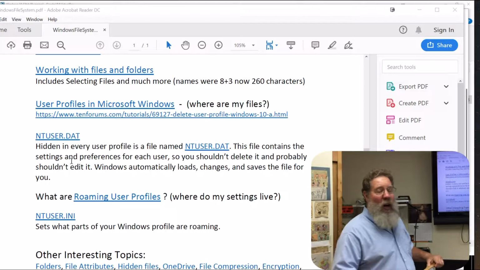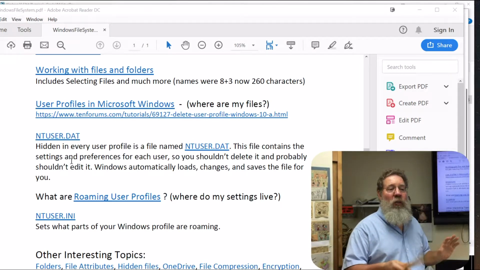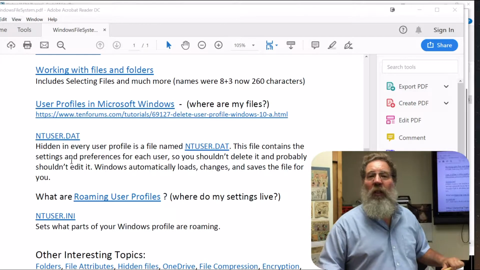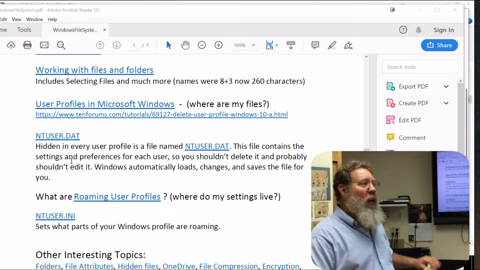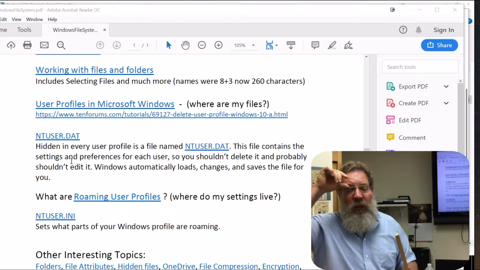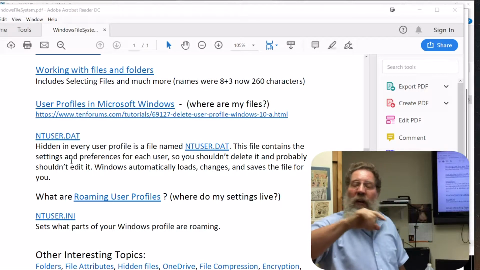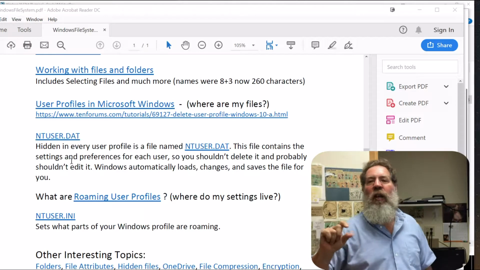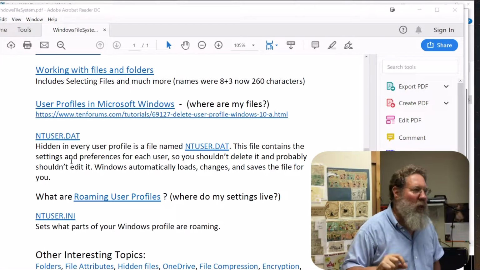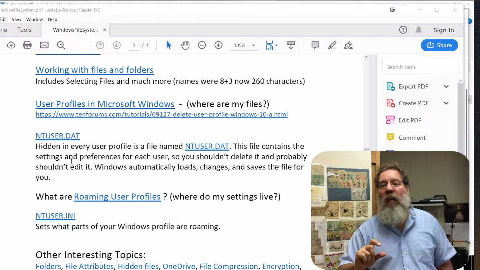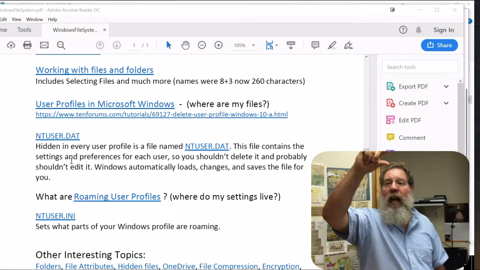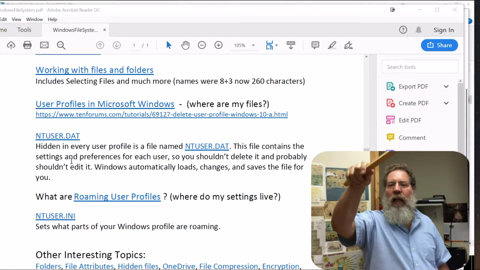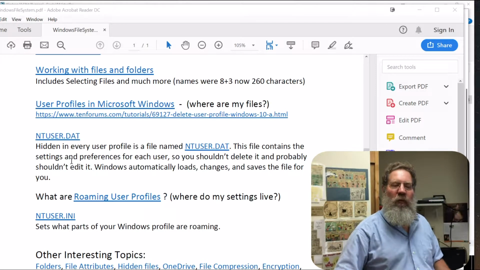And a roaming profile would be, for example, if you save your profile onto OneDrive, which is Microsoft's cloud drive. If you logged into your computer with a Microsoft user account, and Microsoft always tries to get you to use a Microsoft user account when you set up your computer, it's going to put your profile on the internet, into the cloud, and every time you log onto your computer, it's going to go out to the cloud and read your profile.